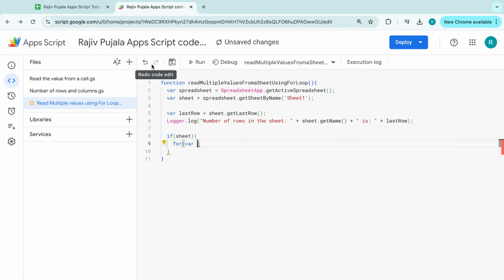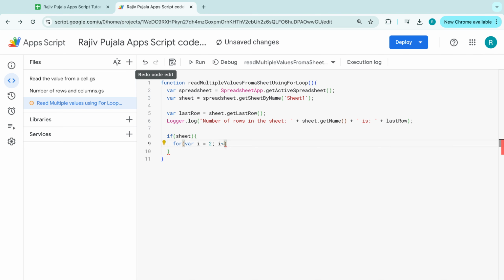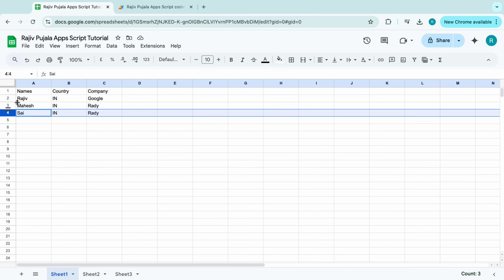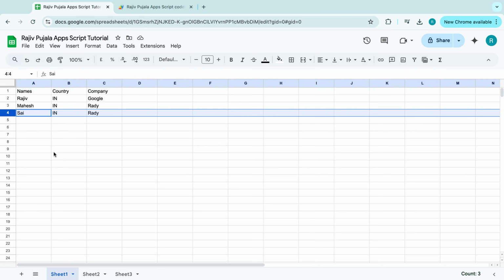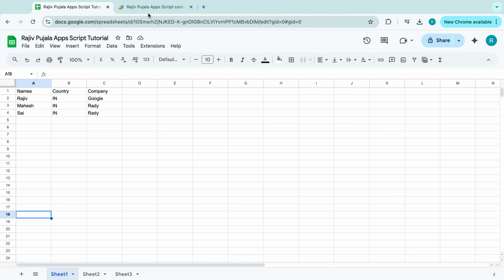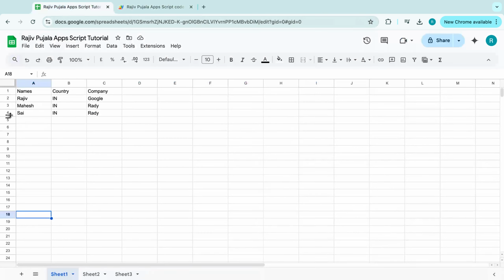So I'm going to start with 2. For the variable, I'm taking i as a variable equal to 2, and until how far it has to go: i less than or equal to 4. I can keep 4 over here, but if there is data further down and we hard code 4, it will only loop until 4.